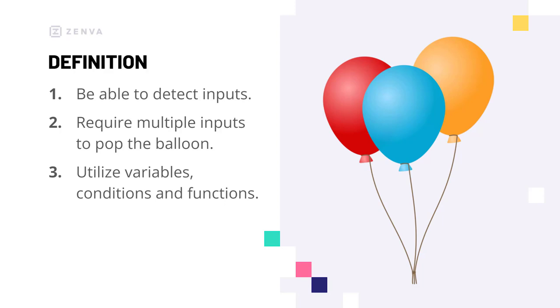Now, moving on from this project, there are many ways that you can improve upon it. You could, for example, make a variable which references a color for the balloon to be, and maybe every time the balloon pops, you could switch that color out to be a different one. For example, it could go red, blue, then yellow. There are many different things that you could do to improve upon this balloon popper minigame, so definitely have a go at doing that.